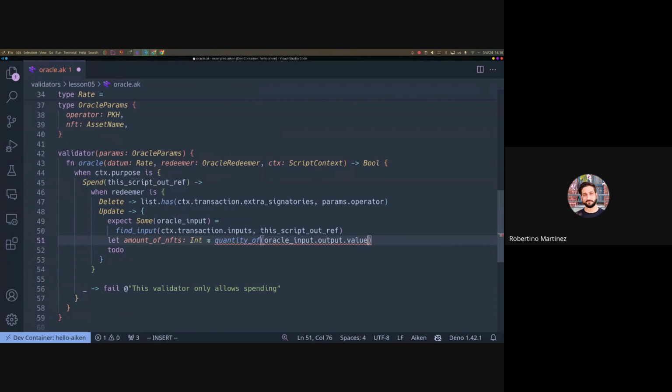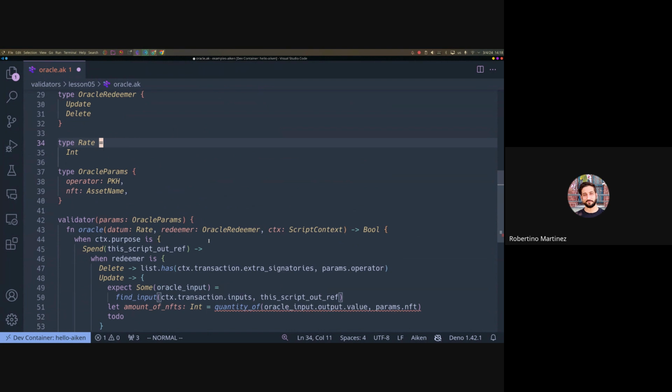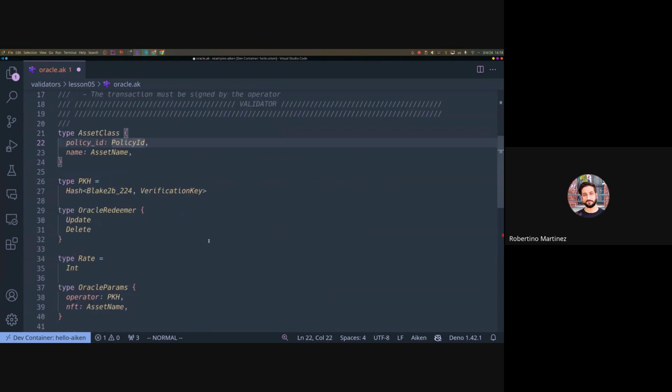and then we have the params dot nft. Yes, dot nft, and inside NFT we have policy underscore ID and name.